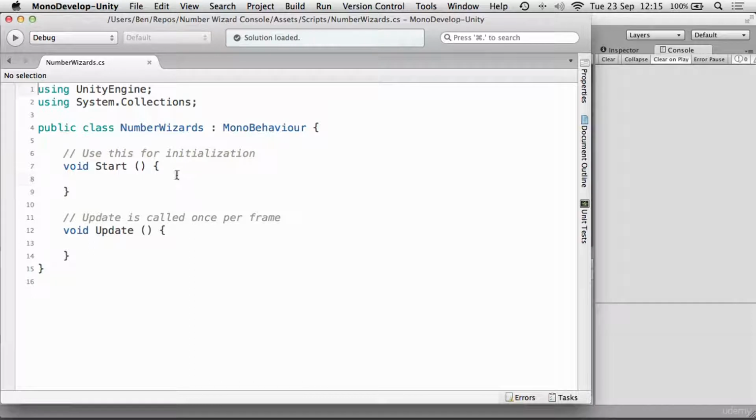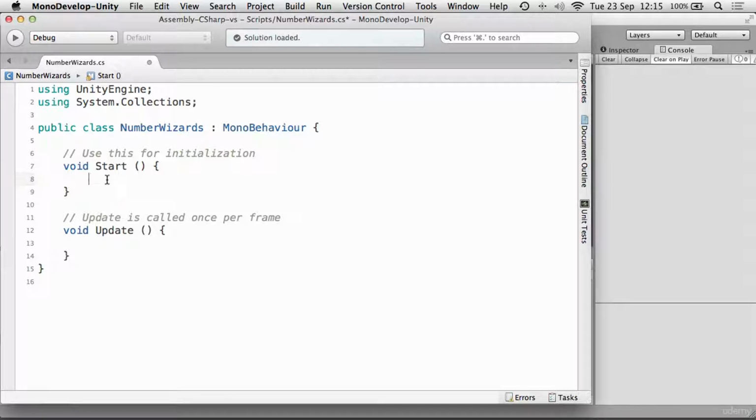Let's do it. So we're going to go inside the start function. For now, we're only going to focus on what's going inside the start function. We're using that because we know it's going to run. It runs at the very beginning when the game first runs. Don't worry about any of the rest of the stuff out here. We're going to keep our context where the cursor is for now. Later on, we will zoom out and zoom out and zoom out until you understand absolutely everything that is on this screen. But for now, let's focus here.